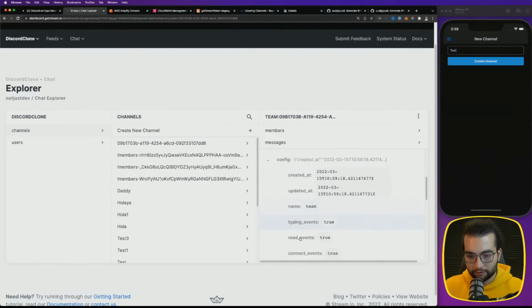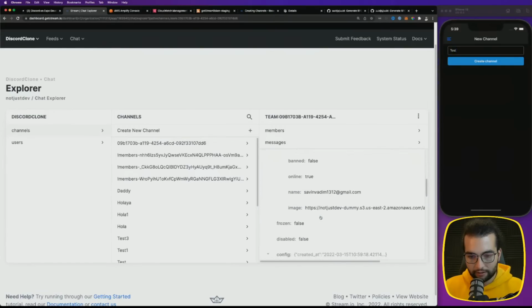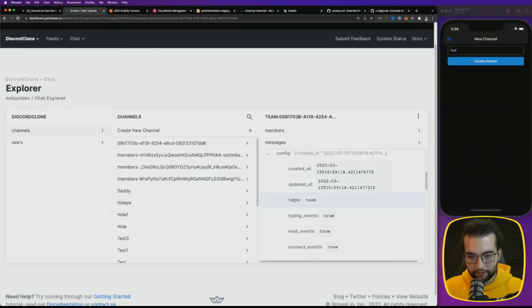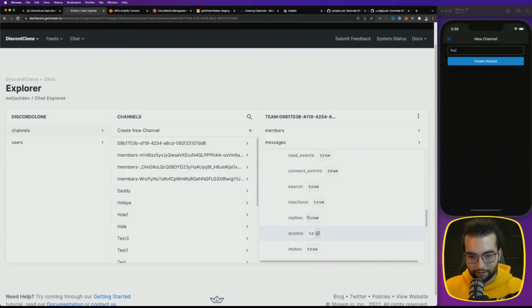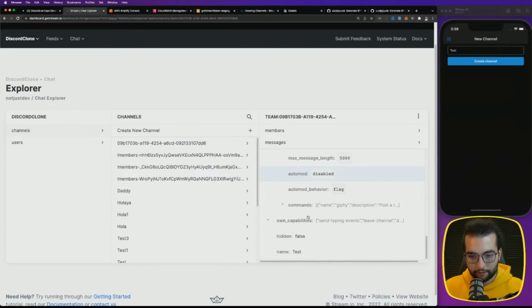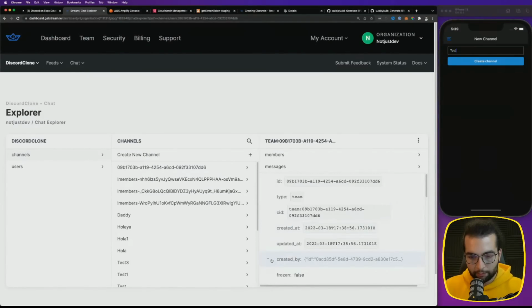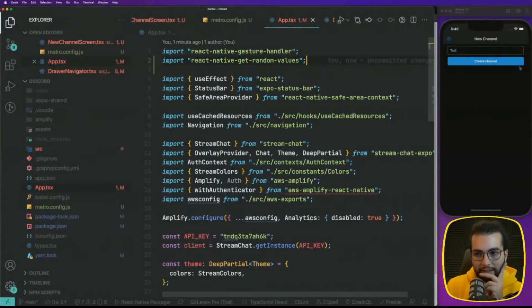Config name, not in the config, in the what? Created by. Should have information about the name of a channel. But it means that it automatically created it. So that's the good part.